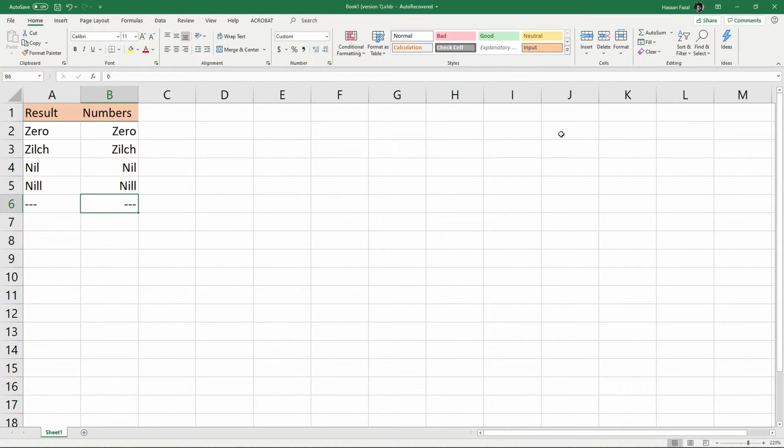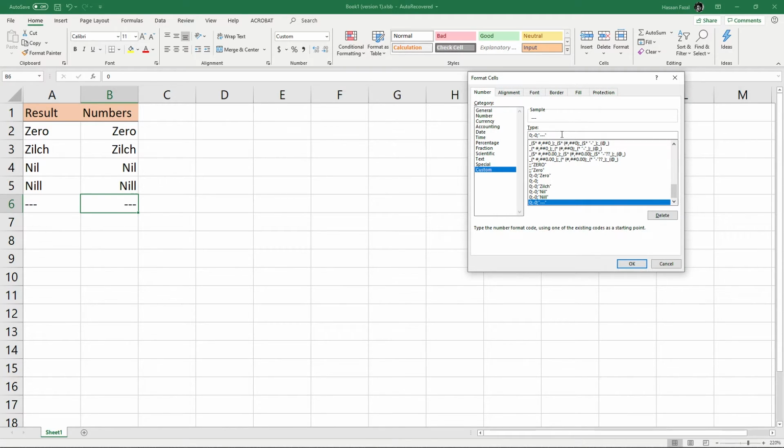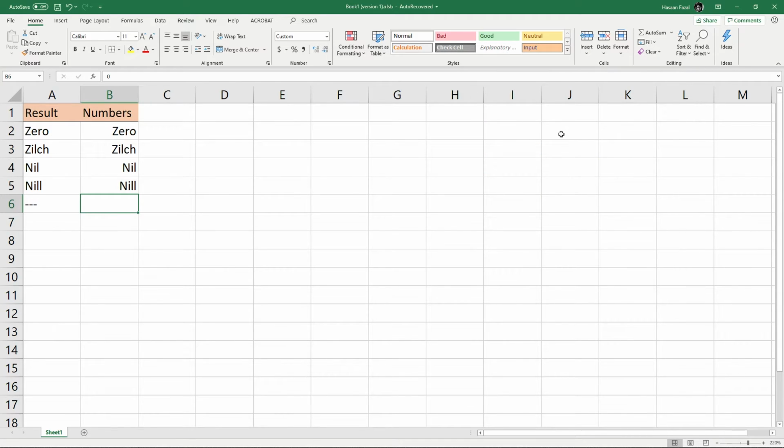And if we want to show nothing at all but just an empty cell, then that can also be done quite easily by removing the portion of the format that relates to zero like this. Press OK, and it will completely hide the content of the cell if it contains number zero. So there you have it. Quite an interesting approach to replace numbers without writing any formula or a line of code in Excel.